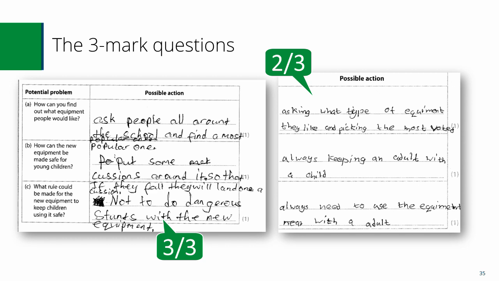So that couldn't get the mark because it didn't really answer what we'd asked them, and it also repeated the third one as well. A good piece of advice to students is to make sure that all their answers are different and that they're not repeating themselves, as well as usual, reading the question carefully. How can the equipment be made safe?